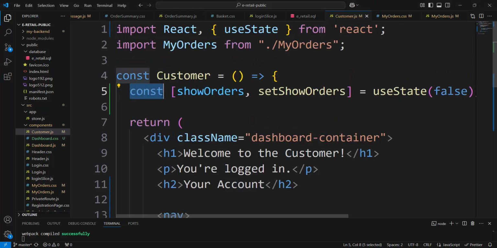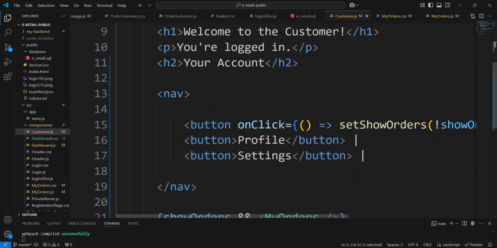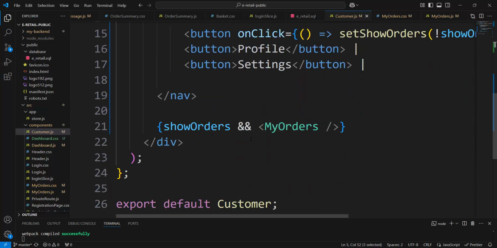Here is a destructured assignment, state showOrders and function setShowOrders. useState is local state management. It is local state showOrders, initial value false. Go down, all that text would be rendered, and the button would be rendered with false. My orders is not visible.